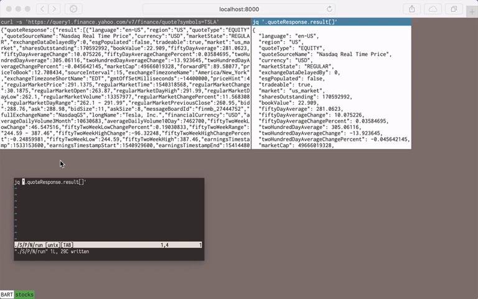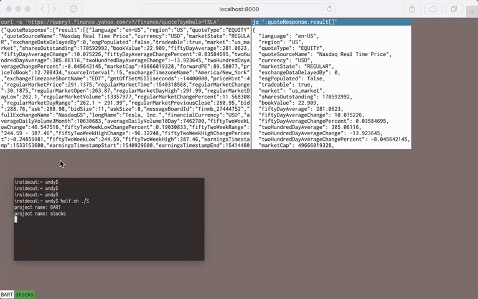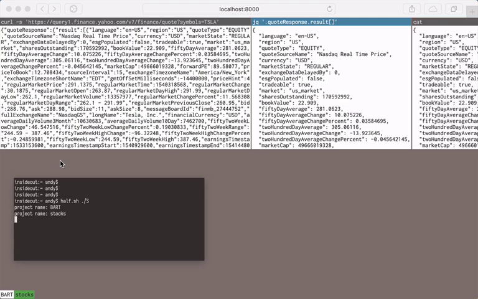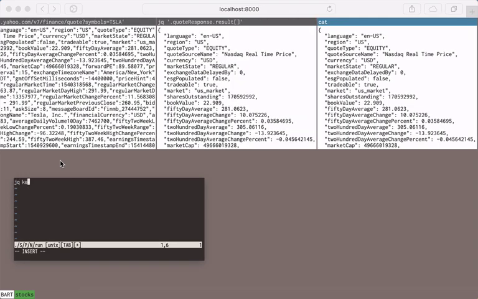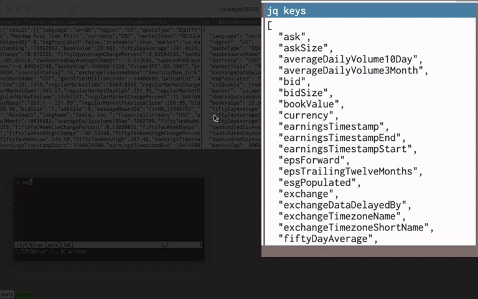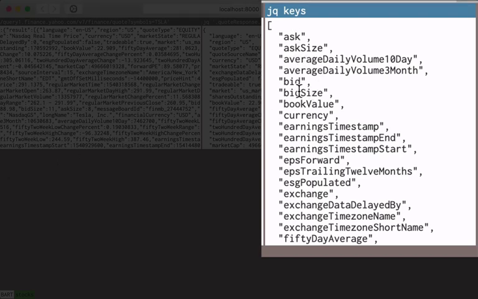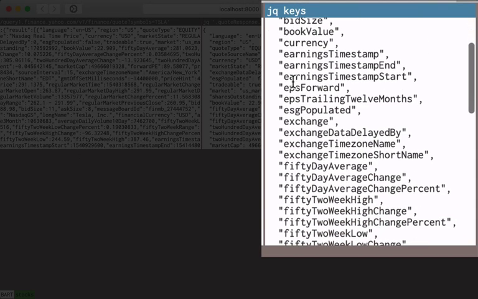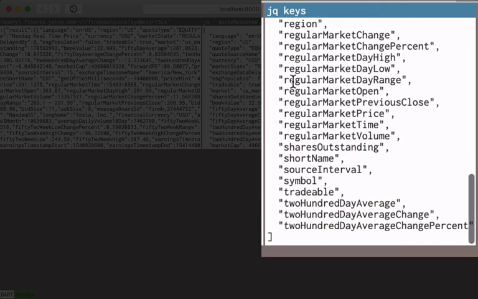Okay, and then we have a list of objects for, it looks like, each stock symbol requested. So let's look at what we've got to work with. jq for the keys. You can see we have ask price, bid, the symbol.